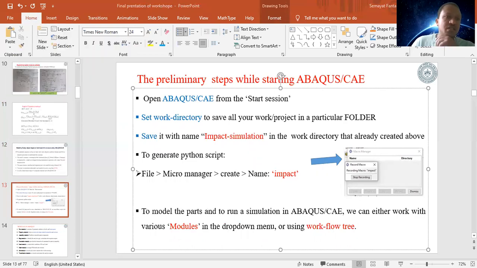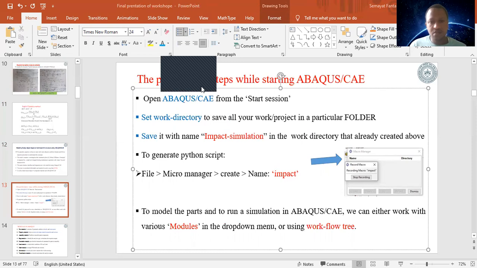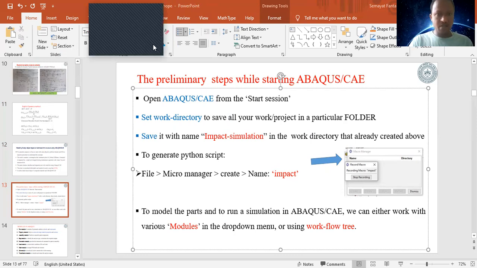Set, provide the work directory. Then here let me create the impact problem.